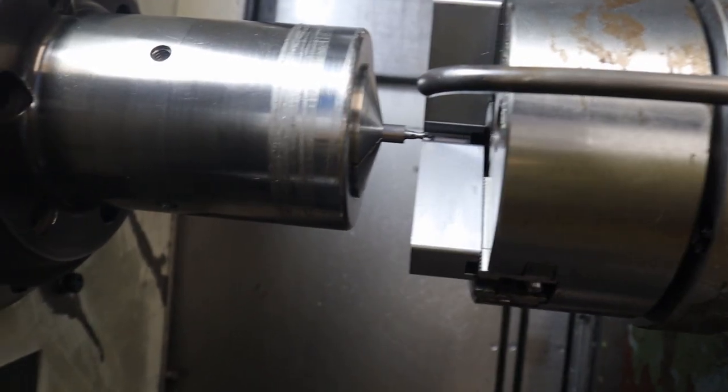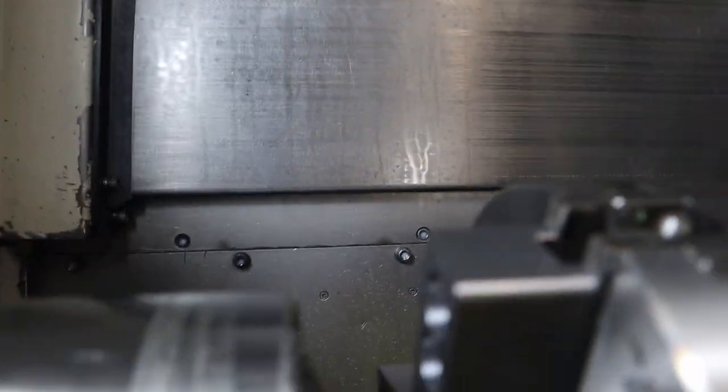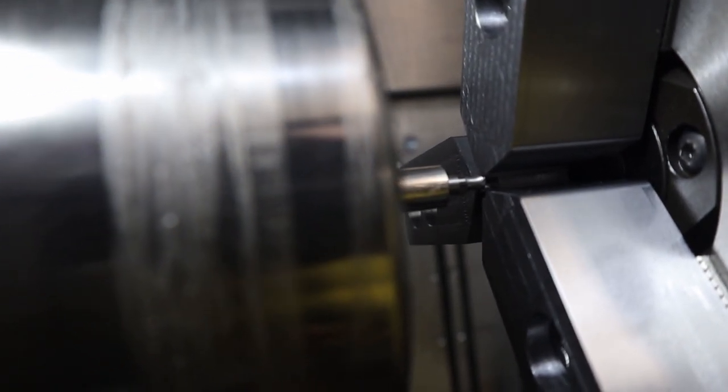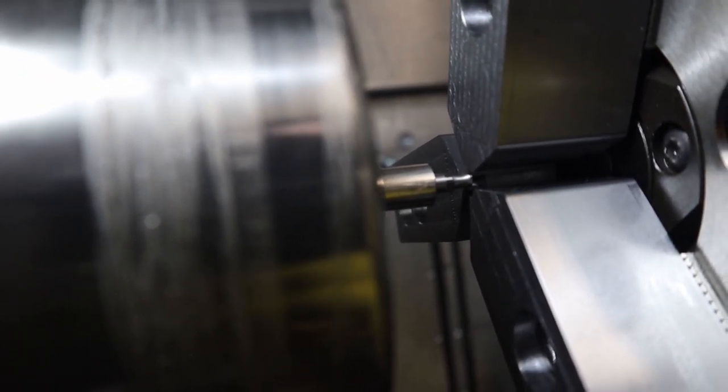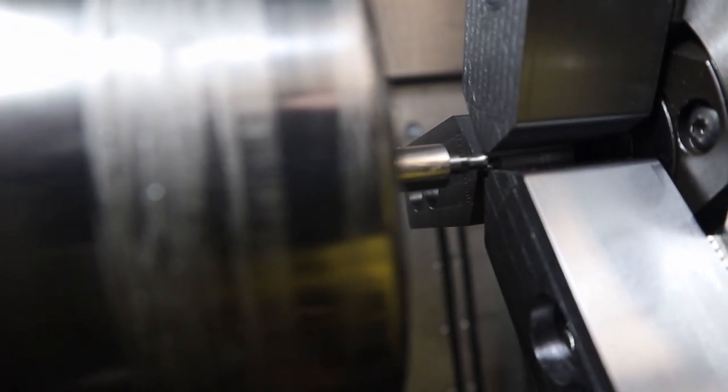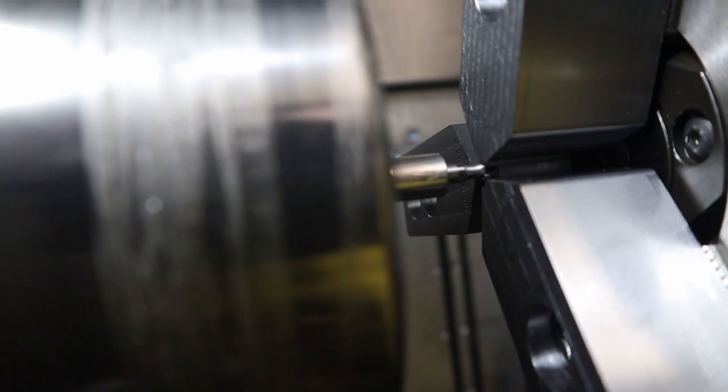So final check is now we can see that the jaws are equally spaced around our part. I know you guys are literally not going to be able to see it, but take my word for it. The jaws appear to be, at least better than before, now perfectly spaced away from our part. So that's a good sign.